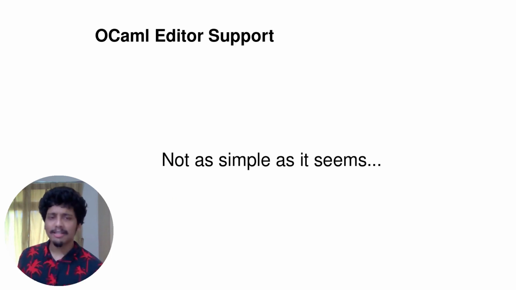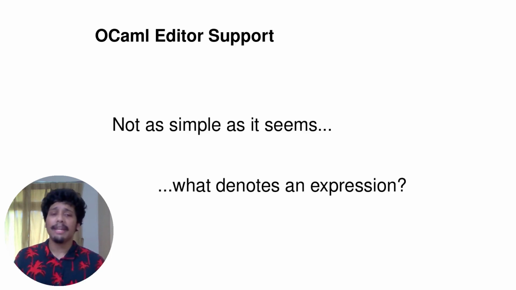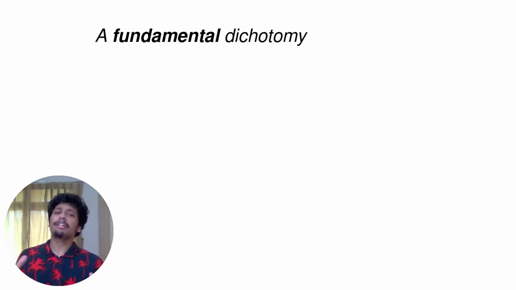And this is fundamentally because OCaml doesn't really have any kind of required lexical tokens needed to denote the start and end of expressions. And so it makes it very hard to determine these kinds of structural operations using the kinds of lexical operations that an editor framework might provide. And actually, if we zoom out a bit, it turns out that we're brushing up against a sort of fundamental dichotomy in the design space of programming languages.